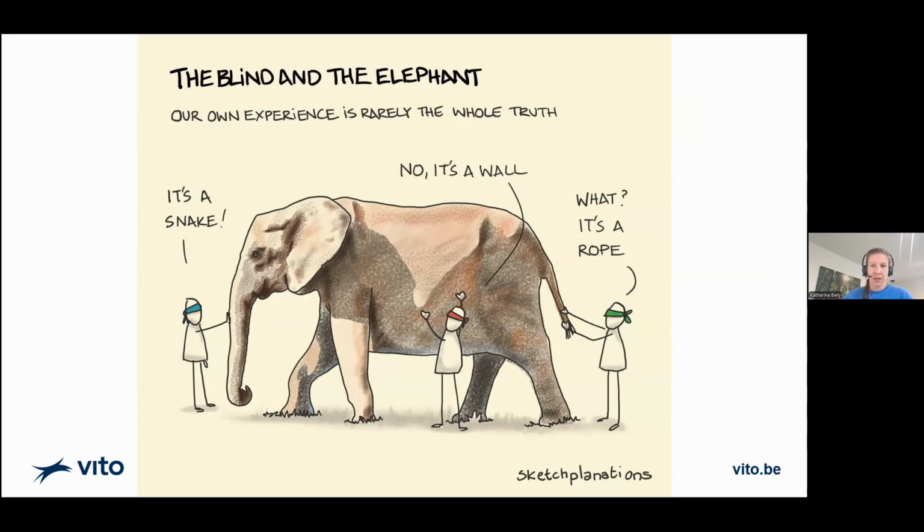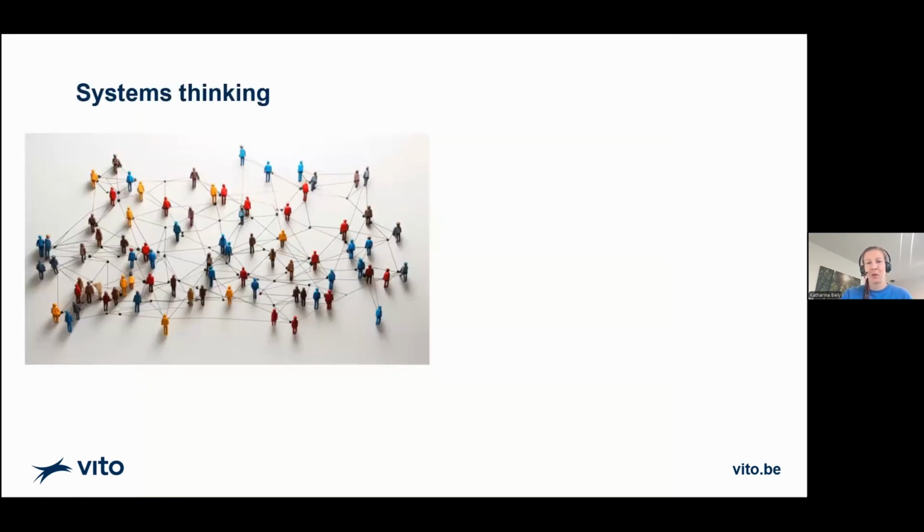When we apply systems thinking, we can also think about the stakeholders involved to understand the respective problem. And on this slide, you can see on a plane how the individuals within a respective system are connected. And some of these individuals have certain characteristics in common. With the color, it's very easy to see, some are yellow, some are blue, some are red. So then you can think, okay, there are individuals within a system, but these individuals also form groups. And overall, they're part of a bigger societal system.